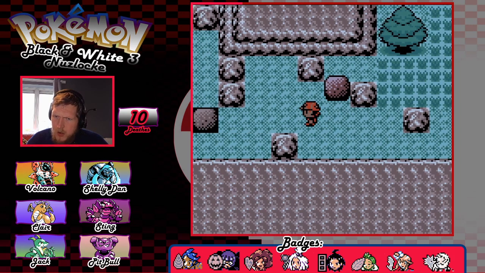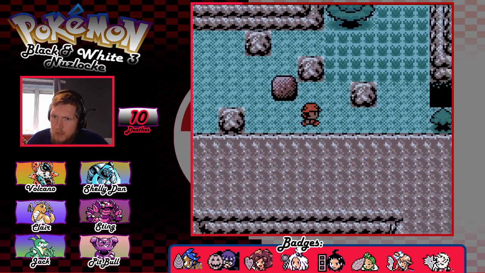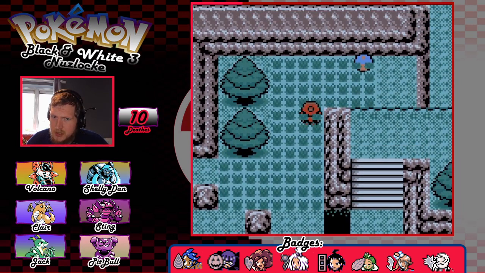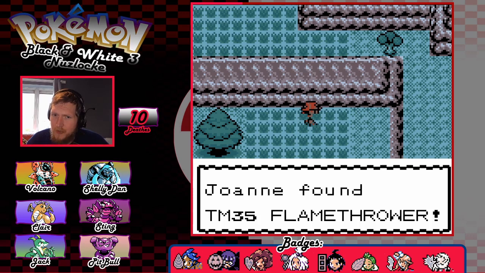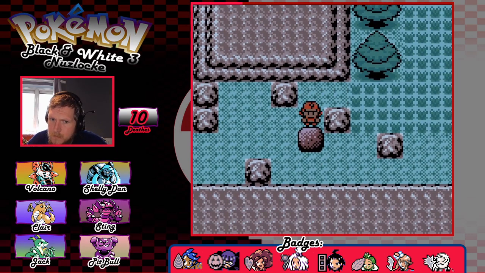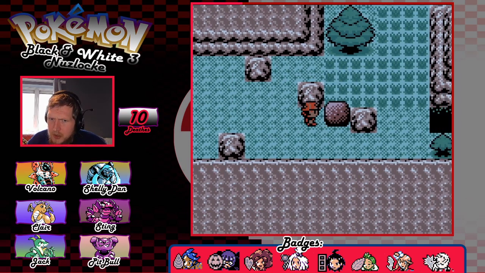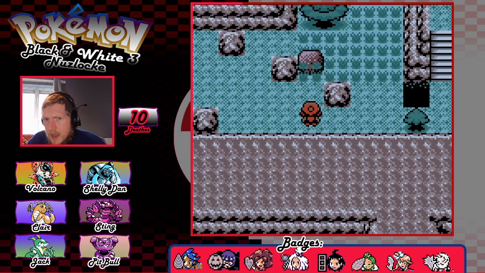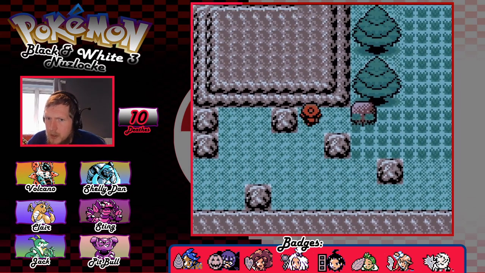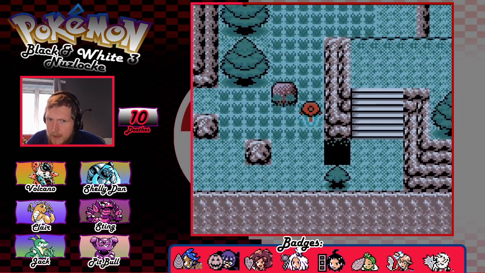What do I do here? Because I know it, I can see where it needs to go. It's just a question of how to get there. That's the M35 for Flamethrower. Can I push you? Should I push you a bit further down? No. I think what I need to do is push you into the grass, and then push you up, and then do that, and then go up here.